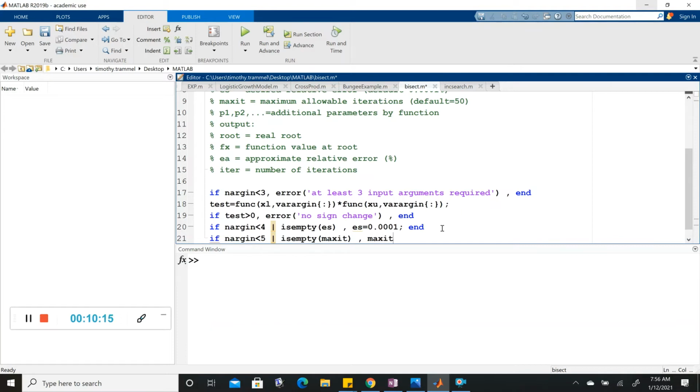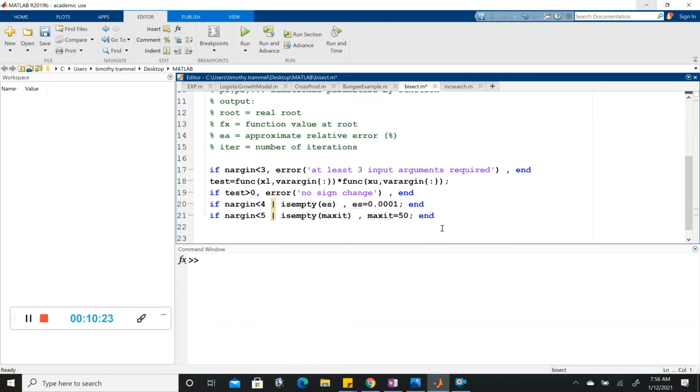So max it is equal to 50, and we'll suppress that and end. All right, and now we can start moving on to our actual bisection function. This is just all the bells and whistles that we've done up here.